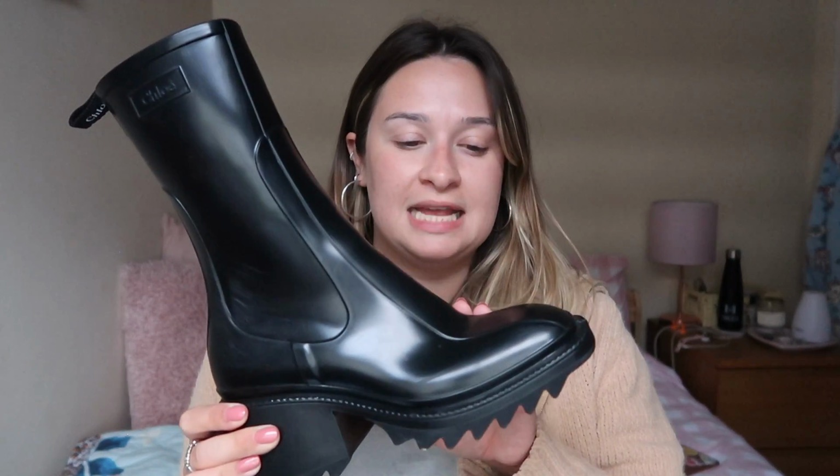I would say my foot is on the narrower side, but I've got loads of room in these to be able to wear chunky, fluffy socks with them when it gets colder as well. It's actually pretty cold already here in London, but I know it's going to get colder, and these are going to be my staple winter boot.